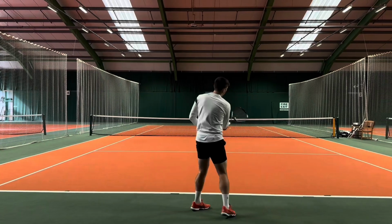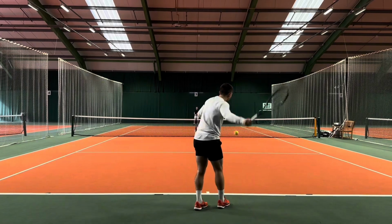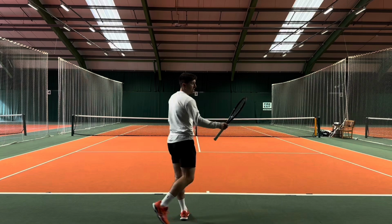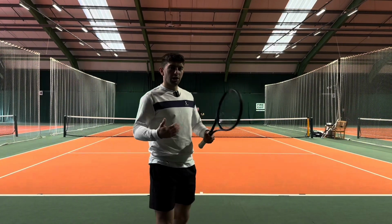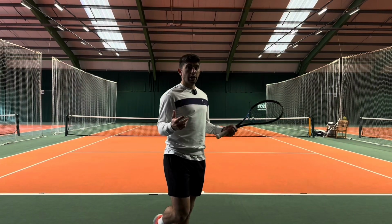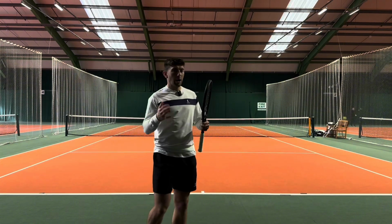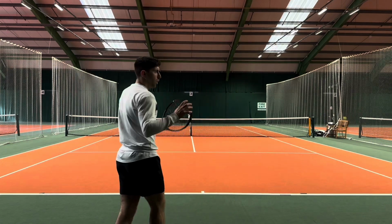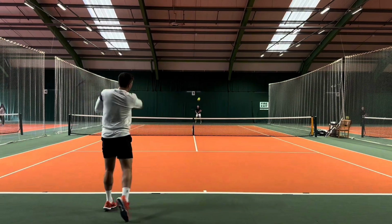It's weird, it's not how I felt this racket was going to feel at all. I felt like it was going to be a bit stiff and unforgiving. I don't know why, but it's definitely a lot more pop on this than I imagined. And again, it's not uncontrollable. It's almost nice and reined in. I feel like I can hit consistently with this thing at a really high pace and still get control. Even though the gaps in between the strings are pretty big, which means more power, more spin, I feel like I can still control it. And also the beam width is quite thin, which is quite nice. You don't normally get that with bigger headed or wider headed rackets.